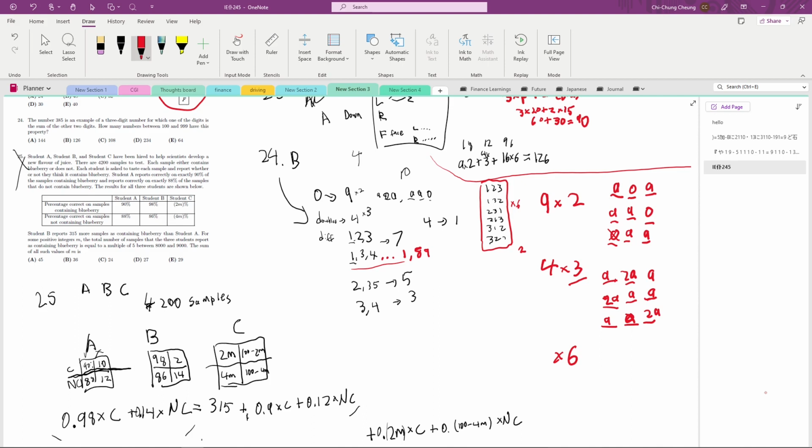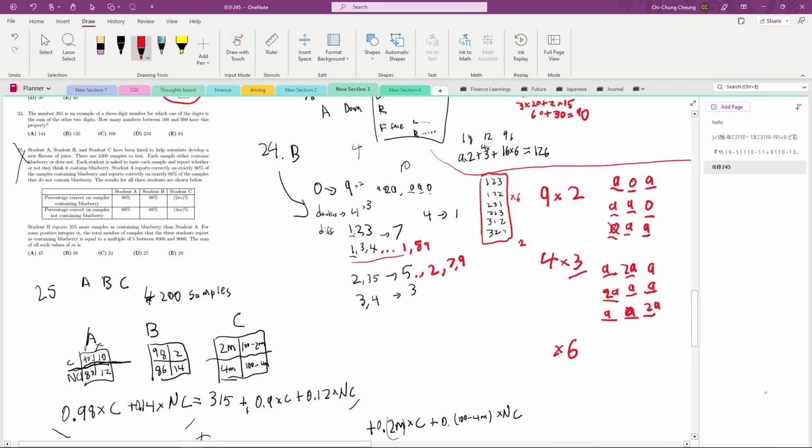And then next is those separated by 2. So this will be 2, 3, 5 up to 2, again 9 is the max, and then 2 less is 7. So it's 3 to 7. So 7 minus 3 is 4, plus 1 is 5. And then for 3, it will be 3, 4, 7, up to 3, again 9, but then 3 less is 6. So it's 6 minus 4 is 2, plus 1 is 3.